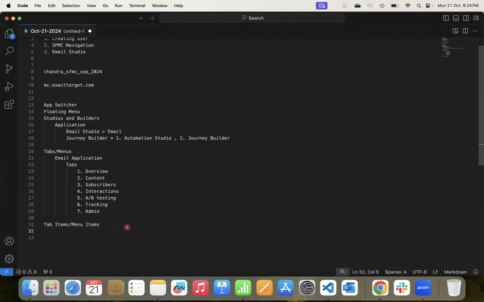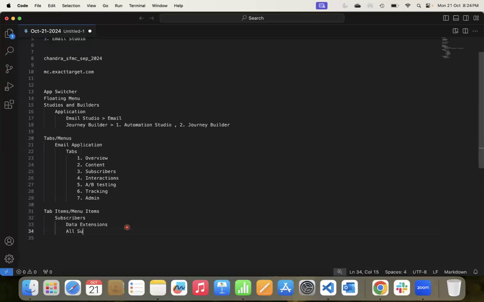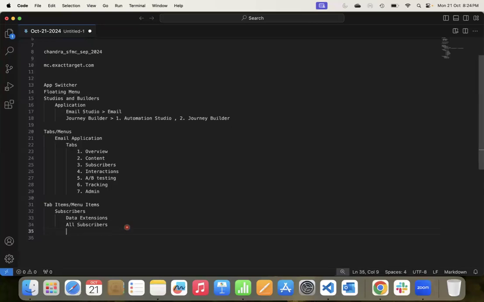When it comes to subscribers tab, we majorly work on data extensions. Majorly, we'll be working on data extensions, all subscribers, and data filters. There are many other tabs which we will be working on. For now, concentrate on three major ones: data extensions, all subscribers, and data filters.